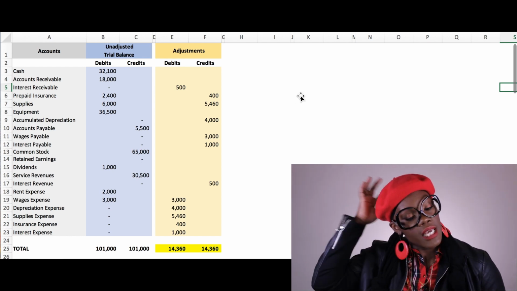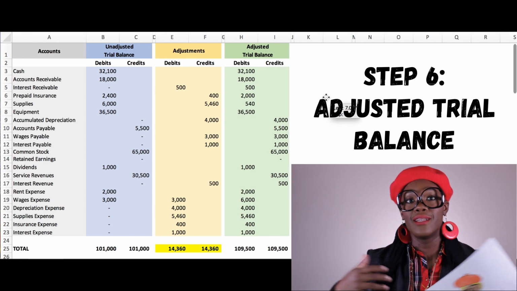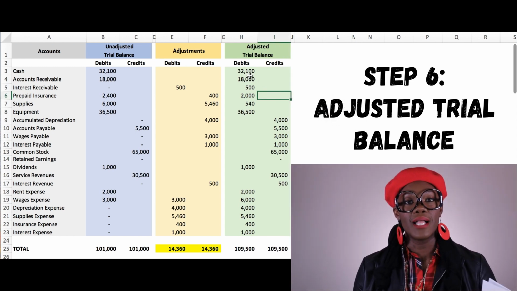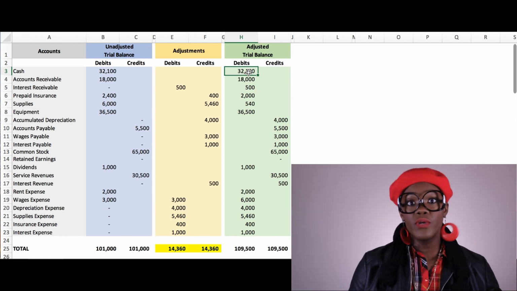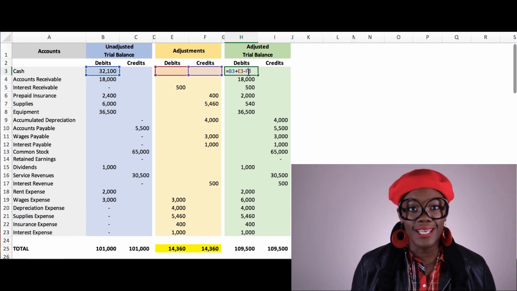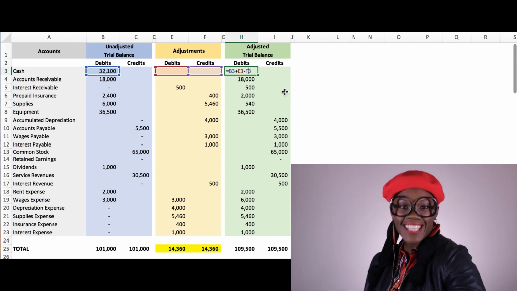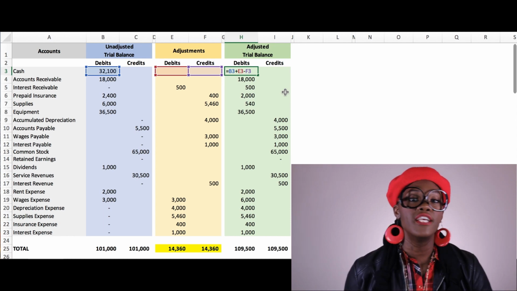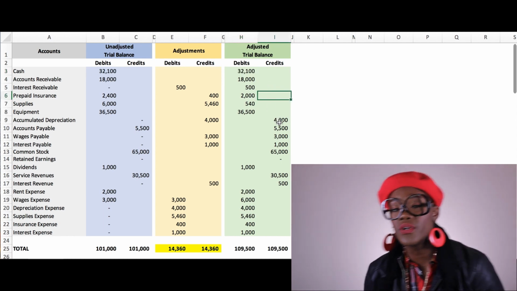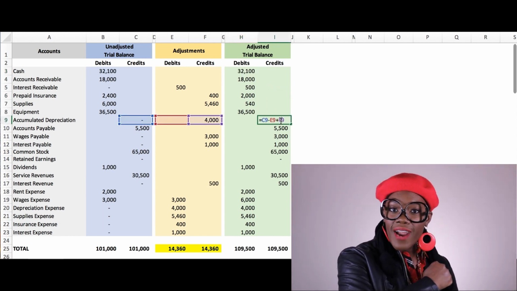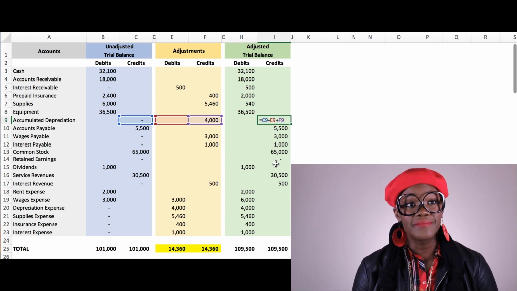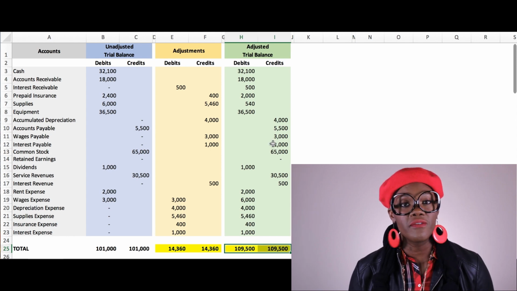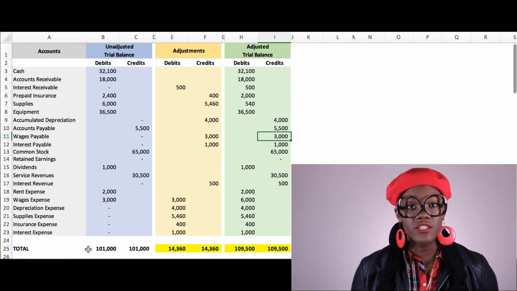And then you can see the next set of columns is now number 6 in our accounting cycle, the adjusted trial balance. Now we had the unadjusted, then we just adjusted it with these adjusting entries, and now it's adjusted. And what does that mean? It means that we are finally finished with our books. We love these numbers. Everything is good to go. So what do we do next? We make some financial statements. Now we're ready. All of the information is there.